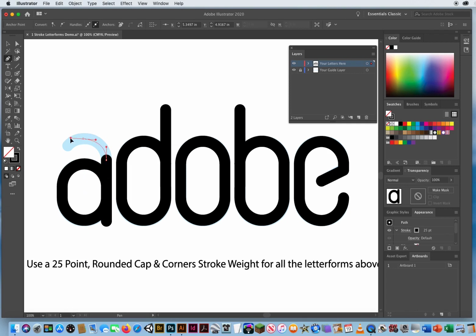Click and drag to the right about there. And then right here at the end, click. And there is our letter form. If that makes a weird little loop, I can always click this and just pull this bar back a little bit more. There we go. That looks a little better.